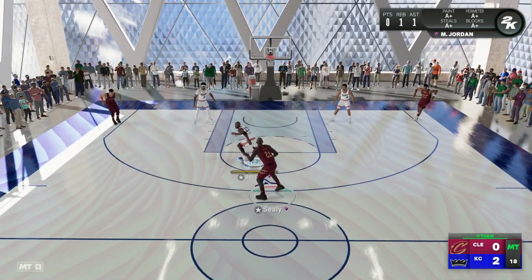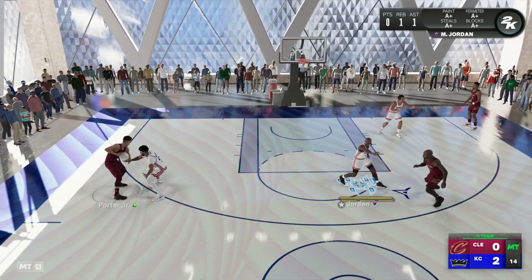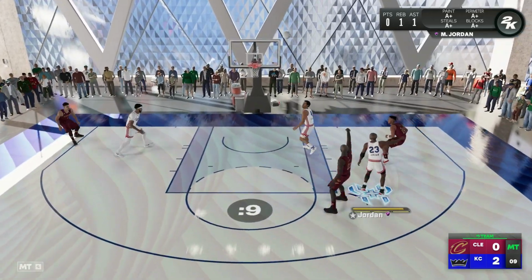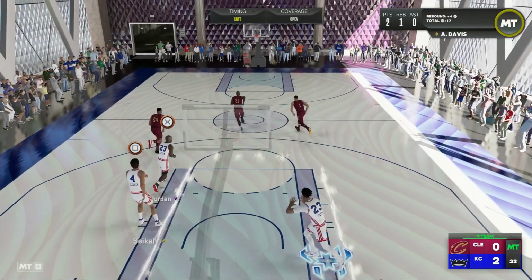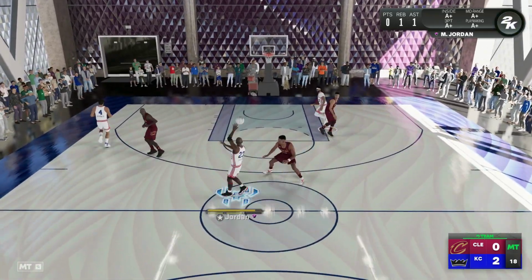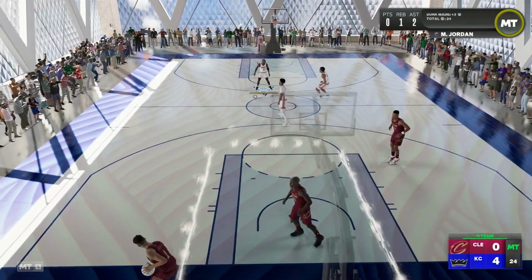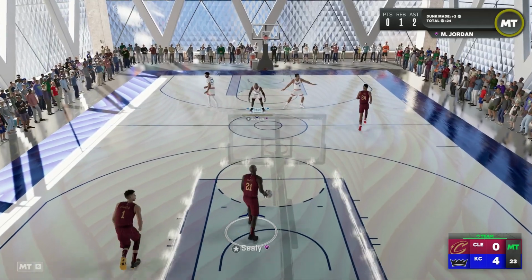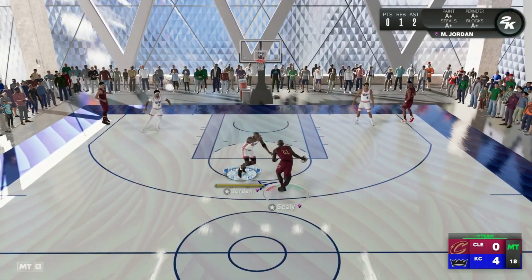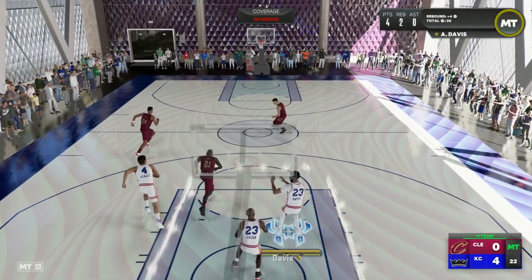I'll do another one on the next possession here. I just held triangle, led him to the basket. He put it pretty much right at the rim, and he beat his guy, which happens pretty often with this game's defensive settings. And once again, lead him to the basket and easy dunk. This is on All Star too, on Triple Threat offline. So this method works pretty good if you want to get some fairly easy dunks in Triple Threat.